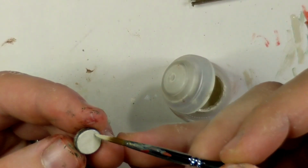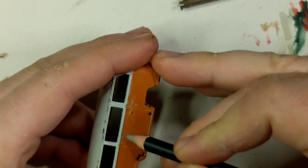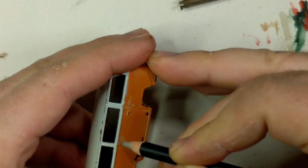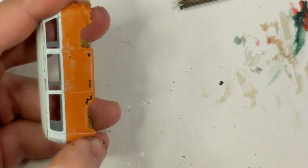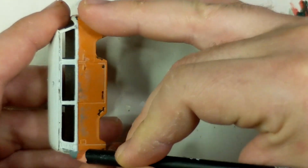So continuing the accessory painting, this is grimy black for the plastic oil catch can that I put on the interior. My reference material showed a lot of these buses with the paint worn through to gray primer, so I used the Concrete Marks pencil to create primer wear through, which is kind of a first for me. I haven't really done primer wear through on too many of my builds. I've done it a little bit.